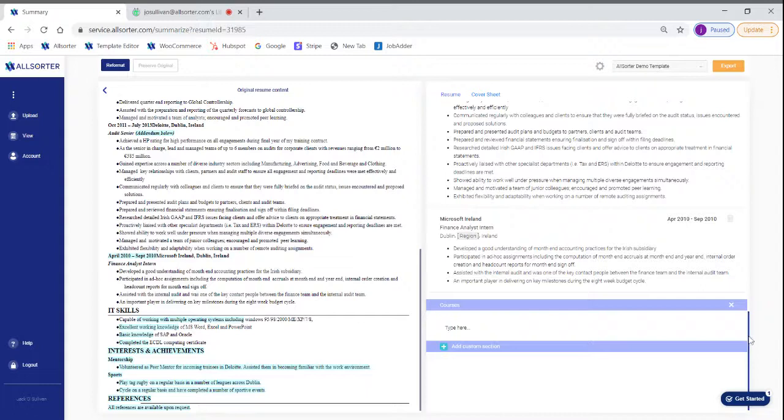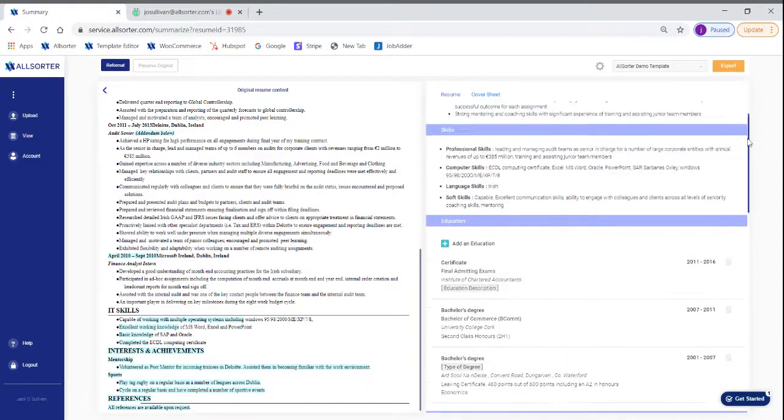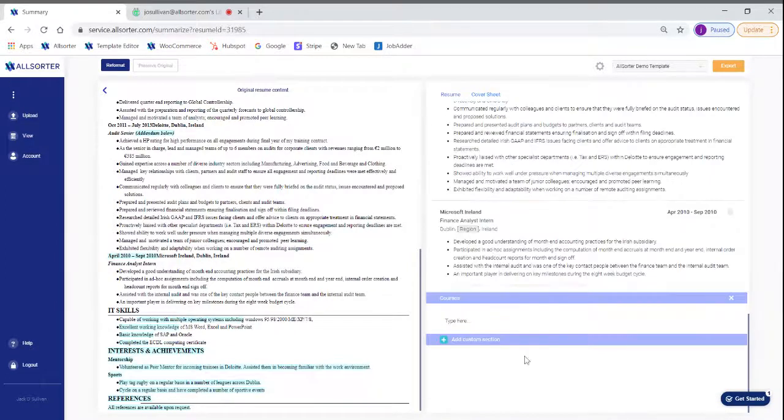So if we scroll back up to our skills section on the right hand side, we go to computer skills, you can see here that the information this candidate has provided has all gone in under the computer skills as bullet pointed information. Now, if this is something that you as the end user do not like using, there are workarounds. We can provide you with an extra section, which will be located at the bottom of the right hand side, and you could simply copy and paste this information directly into your extra sections. Like I'll do here.